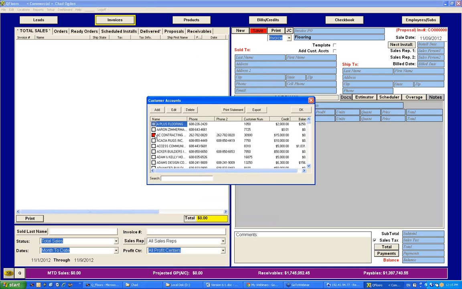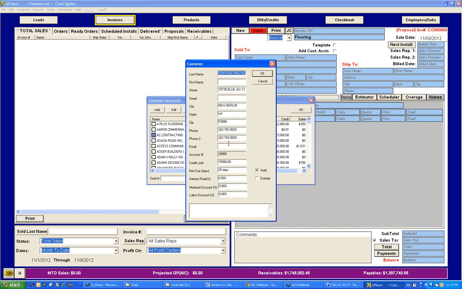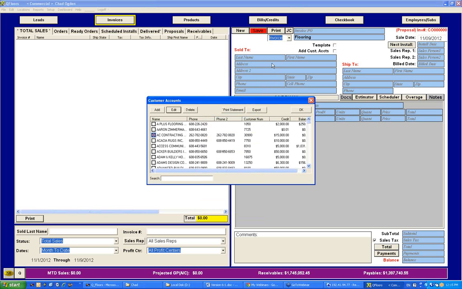You'll notice out here on the list that now there are some colors, and the red means that they're on credit hold. I believe there's another color for going over the limit. Let's see, those are red, yellow. So the yellow right here means that they're over their credit limit. And if you can see right here, they have $200,000 in credit, and they've extended $209,000. So that's what that one means.